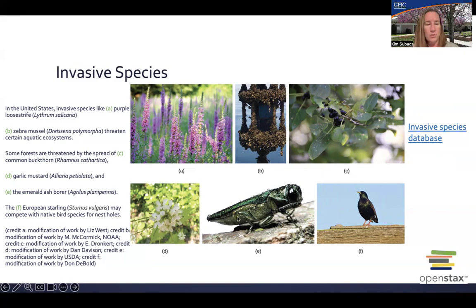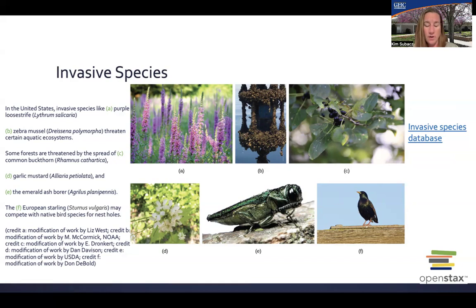The emerald ash borer. Yeah, that I think is still attacking the trees up in the Smokies. I think this little guy is still a problem up there. And then we got starlings. Starlings are definitely in our area. They are all over North America. They do not belong here.